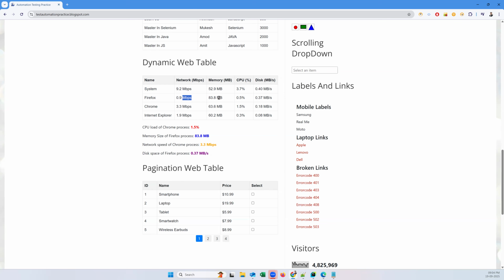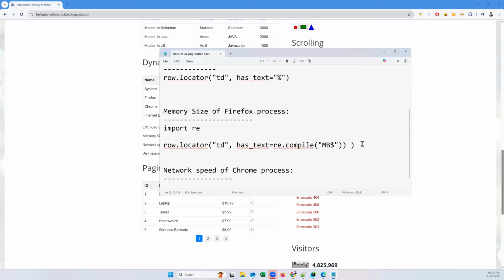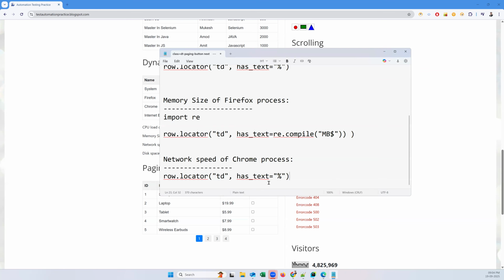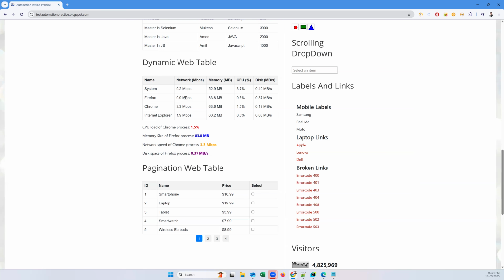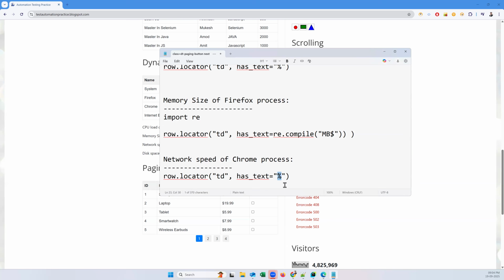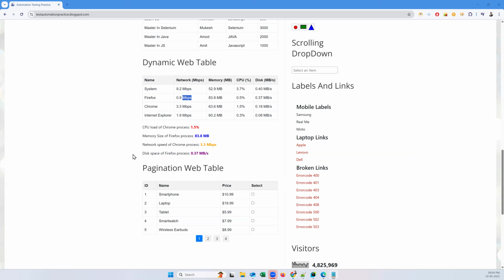MBPS only here. So happily we can directly write like this, the same thing we used in the first one. You simply say Mbps, it is case sensitive, so put exactly here Mbps. Okay, this is for network speed of Chrome process.